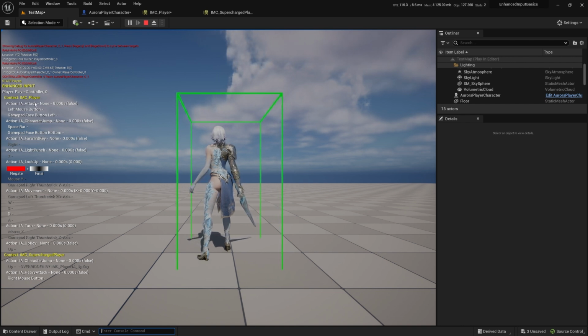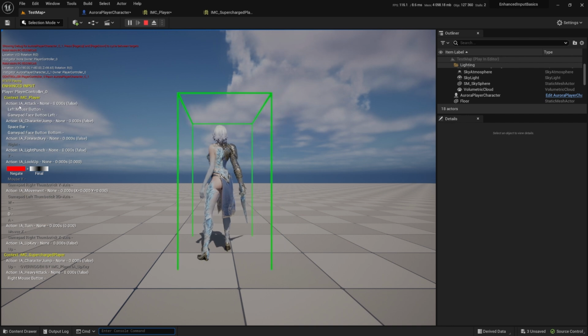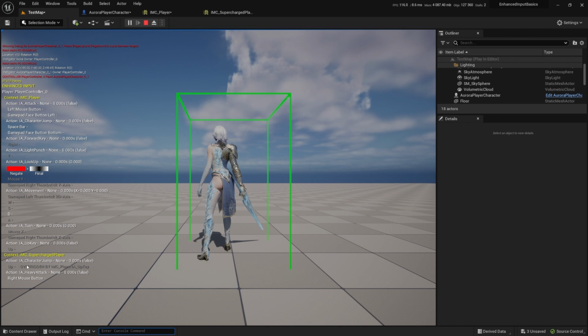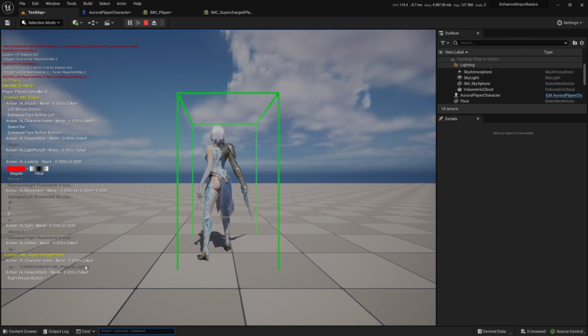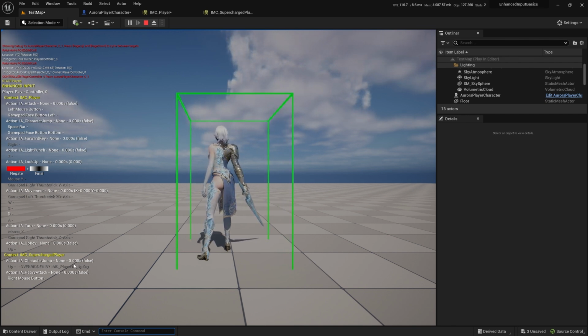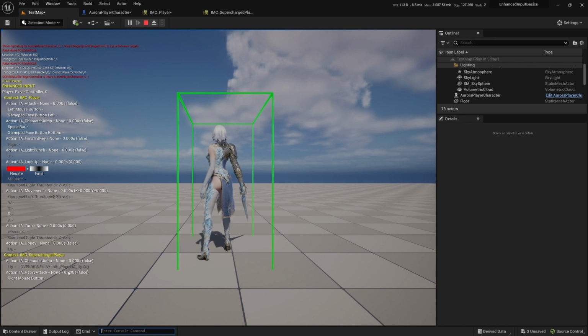Now the context with more priority is up top, and the supercharged player is in the bottom, and you will see that now this one is the one that has been overridden, and it will tell you the input action where it's being overridden.